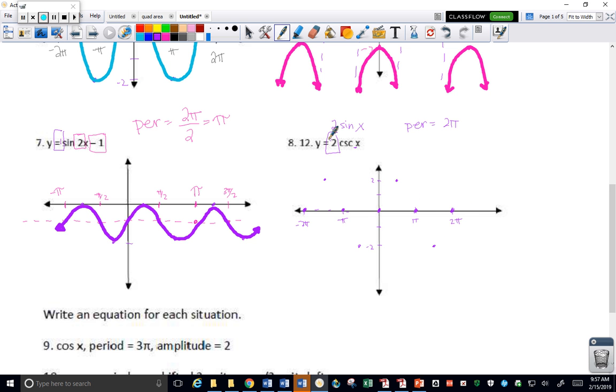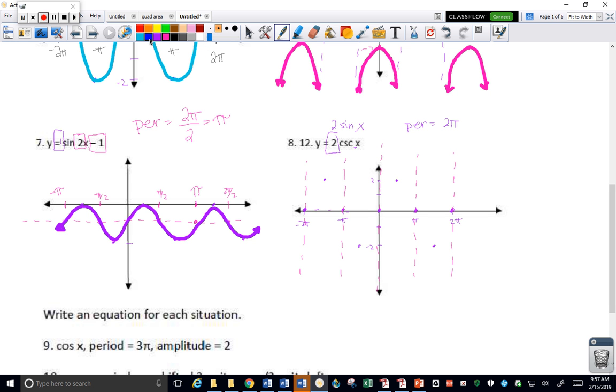But we're graphing cosecant, so everywhere sine has a 0 or intercepts your midline, the cosecant has an asymptote. So we put in our asymptotes wherever sine intersects the midline. So at the origin, at pi, at 2 pi, at negative pi, at negative 2 pi, all of these places have asymptotes. Okay, secant and cosecant, we graph them with asymptotes as well as tangent, cotangent, but that's later.